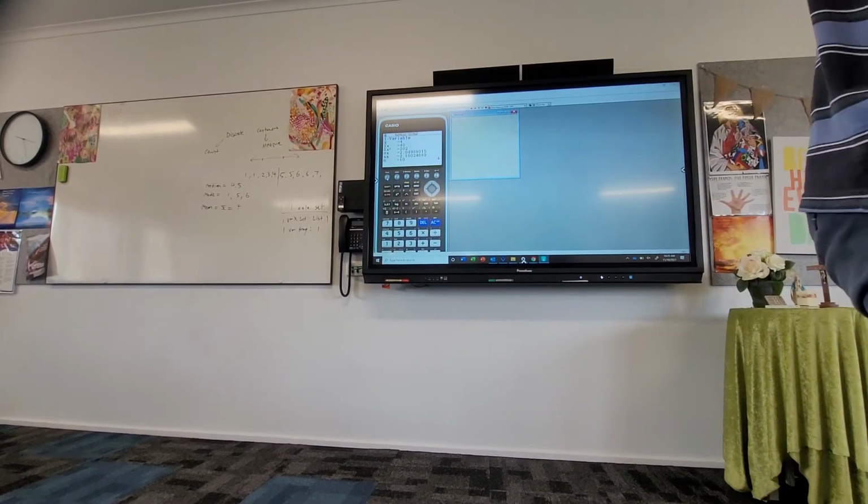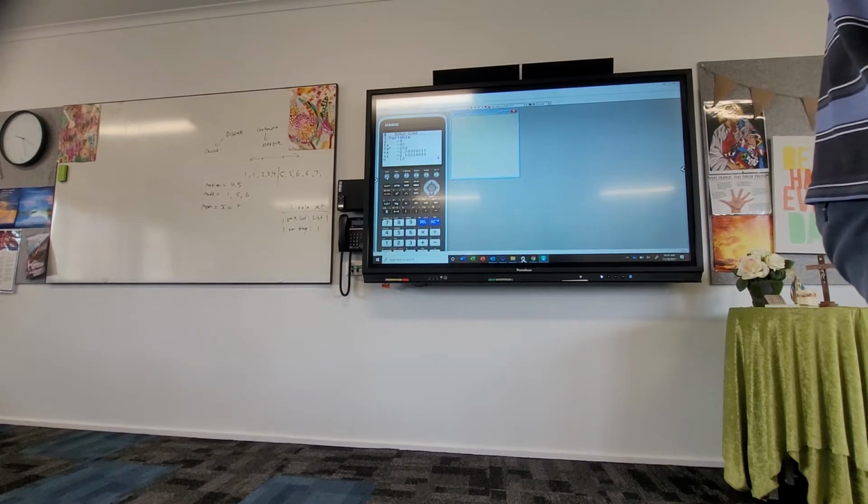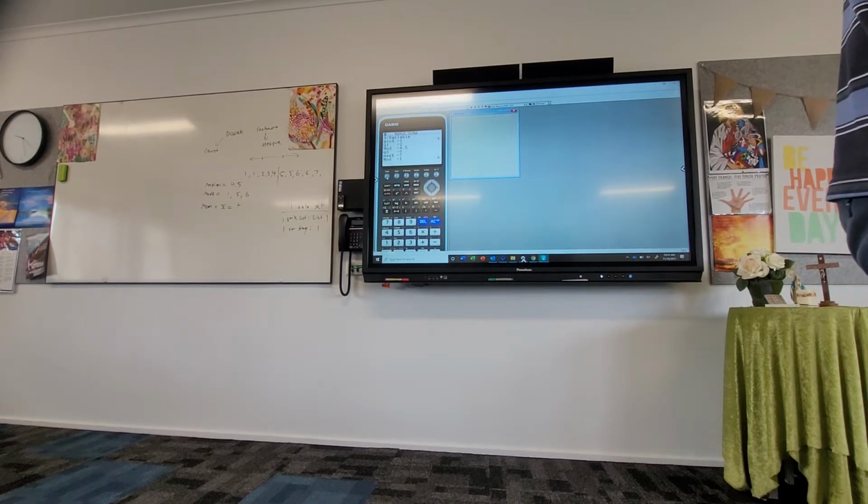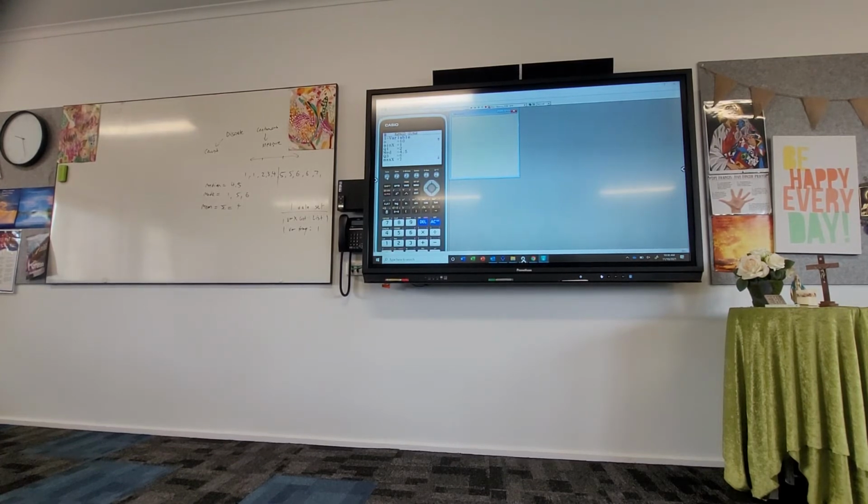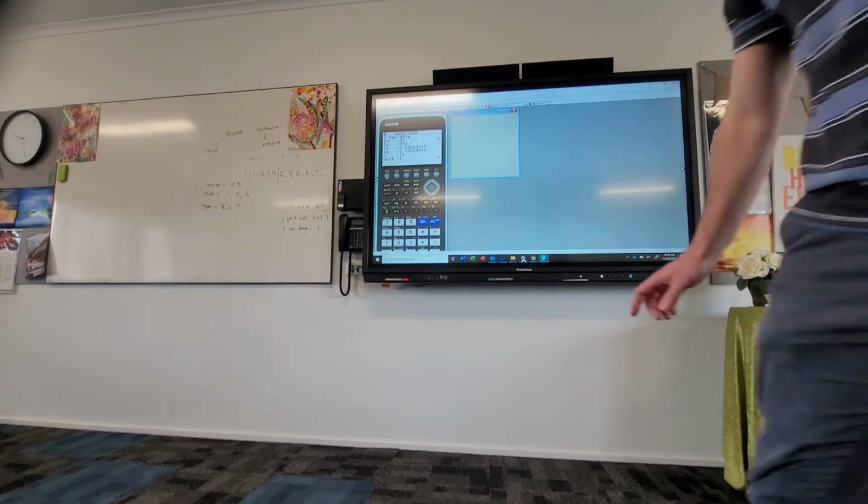Let's go down a bit, you can scroll down. N tells you how many data pieces there are. We've got the minimum data piece. We've got the median there, 4.5, which we established. We've got Q1, Q3, and the max. And then there's the modes, 1, 5, and 6. Where it says mode n equals 3, that means we've got 3 modes. The 3 modes are 1, 5, and 6. So, I'll just talk about those points there.